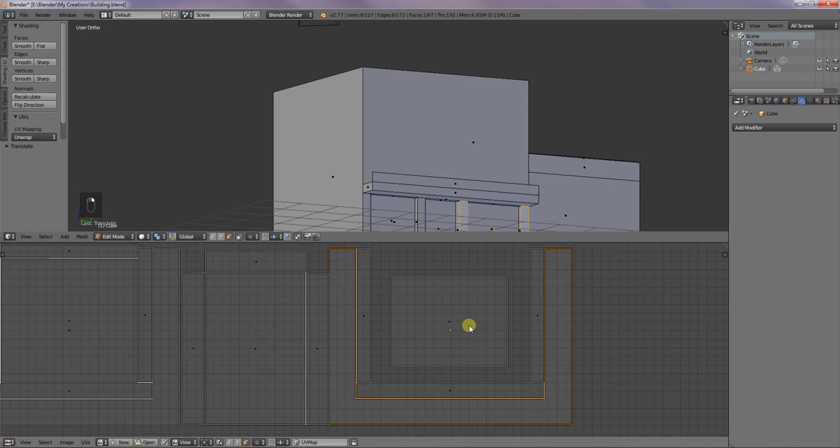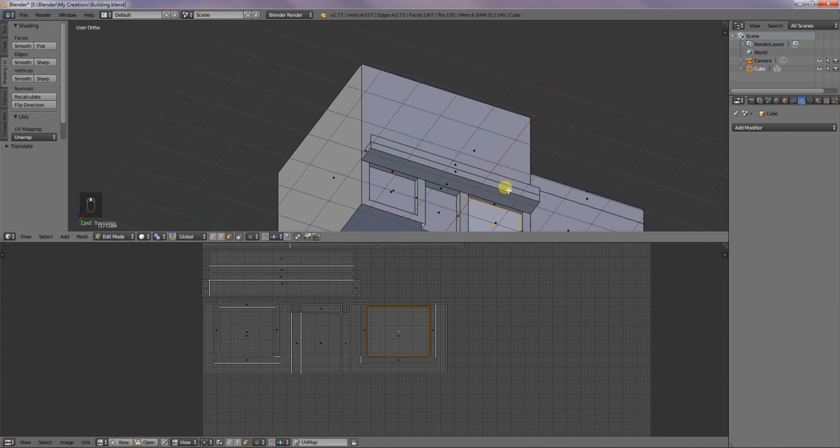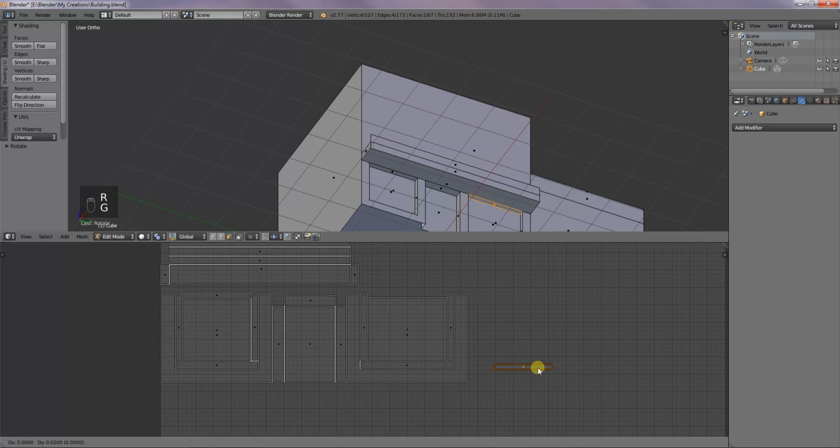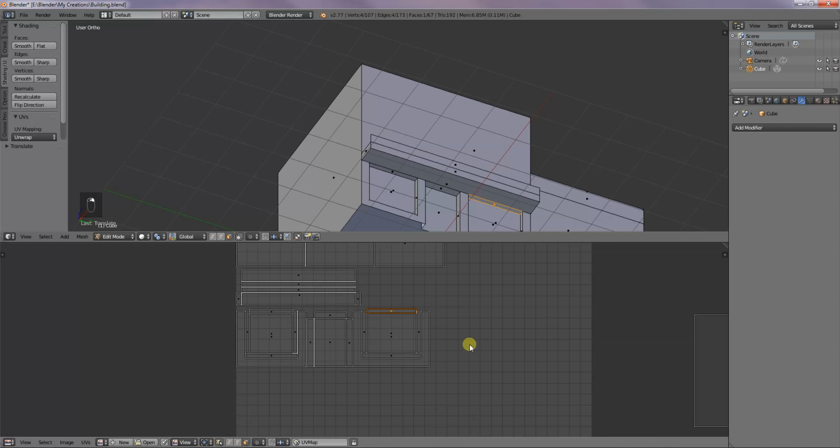There we go. Okay. Now select that. Scale that. And there's a lot of fiddling about. Okay, so now we need that extra little piece. Oh, come on, where are you? There you go. And rotate that 90 degrees, and I'm probably going to have to rotate all of these again later. I just want to get everything together right now.